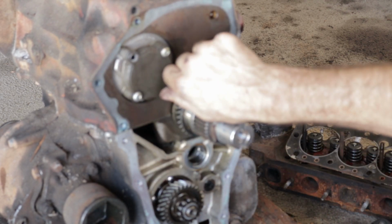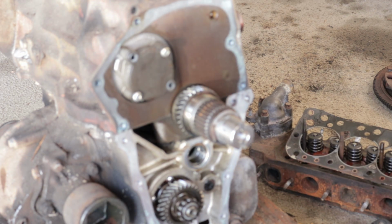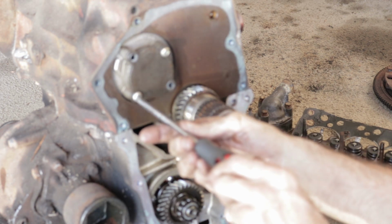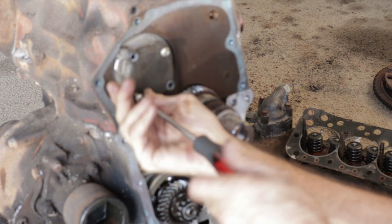Like all this damage to the transmission, we're never going to open this transmission up. It's pretty much junk. But we'll look into it after we get the engine off and see what damage it did to the rest.